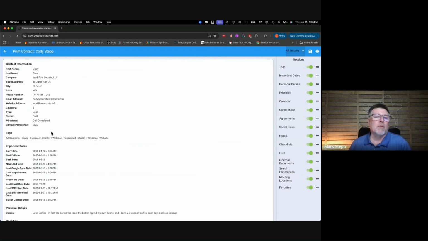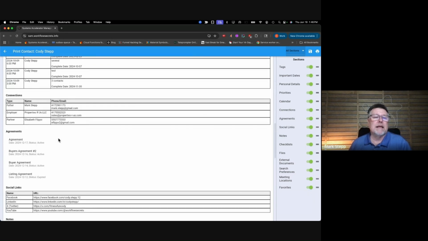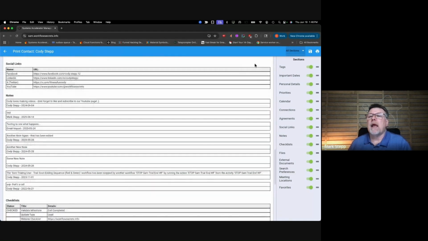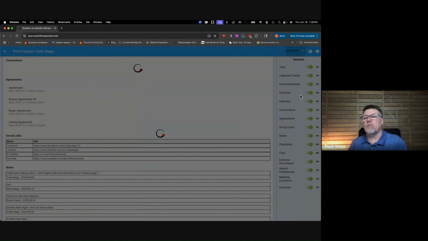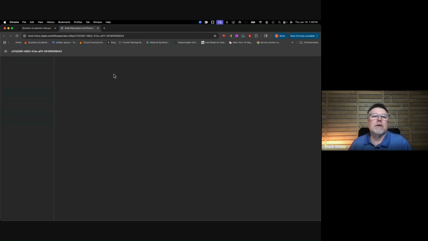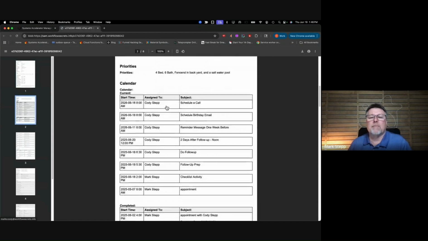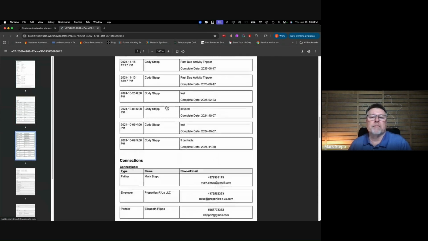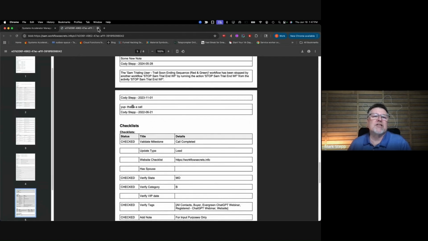So as you change them around, what it's doing is it's changing what's displayed in the list here. And then if you want to print this, it'll take whatever choices you've made, and it will create a PDF file. This is a big one. And be able to print up all the information for whatever sections that you want.